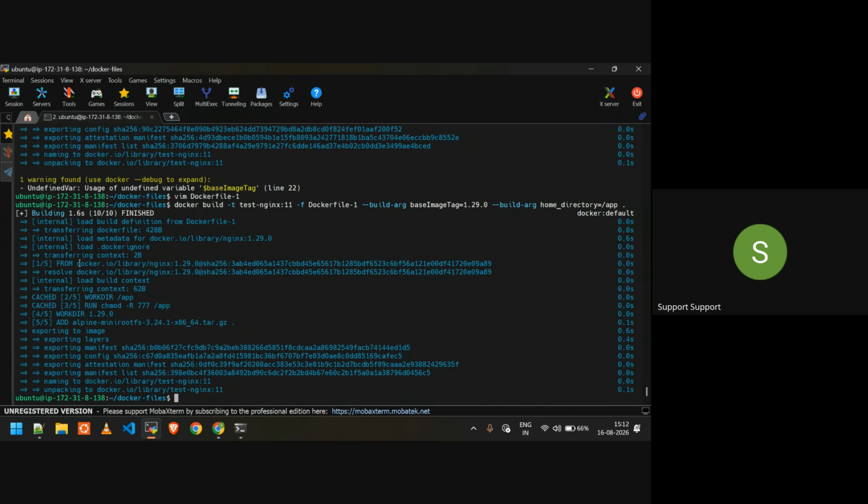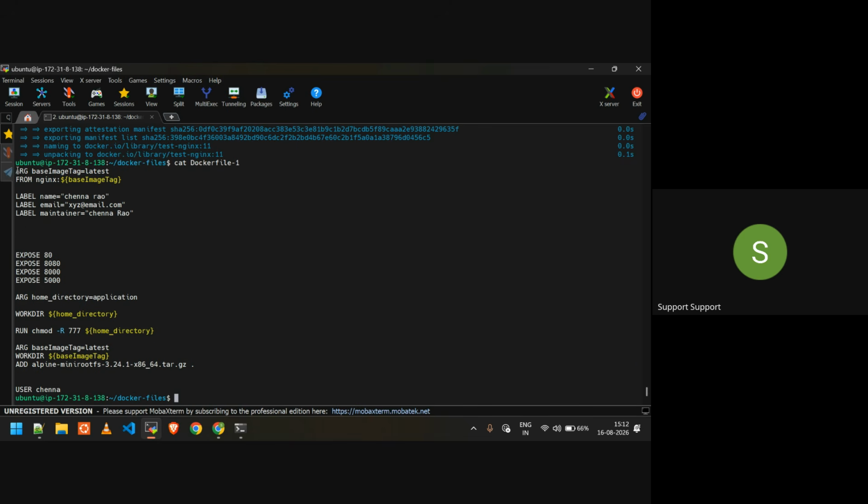So first, any Dockerfile should start with a FROM instruction. The only exception is the ARG instruction. So the only instruction which is allowed before it is the ARG instruction. You cannot add LABEL before FROM. Let me show you that also.